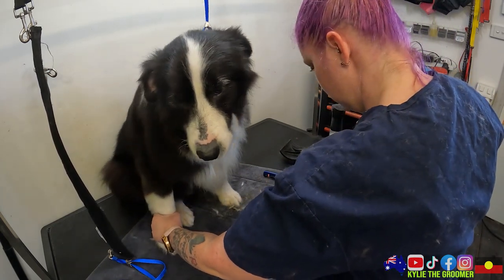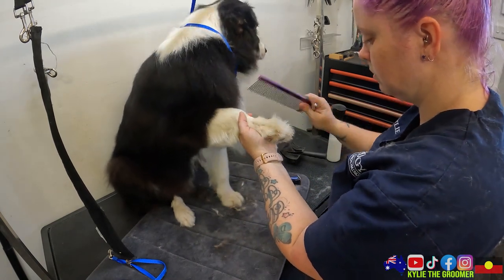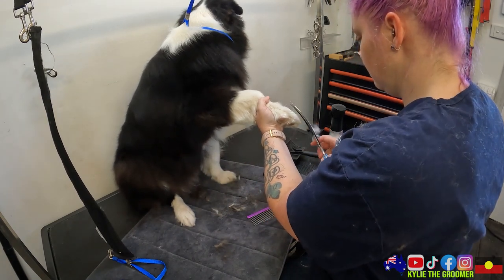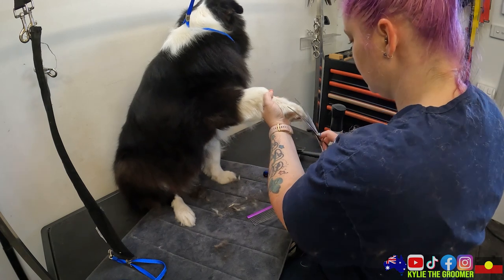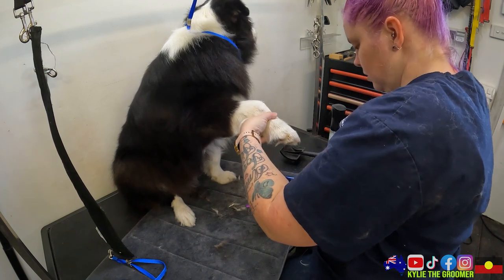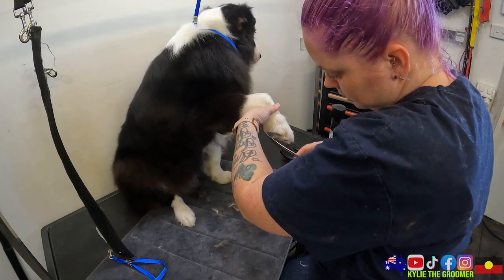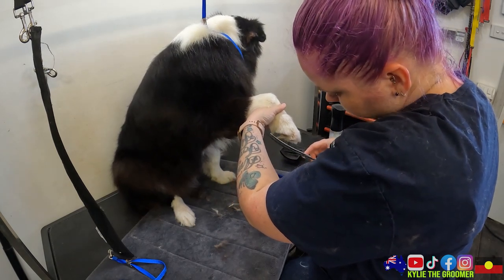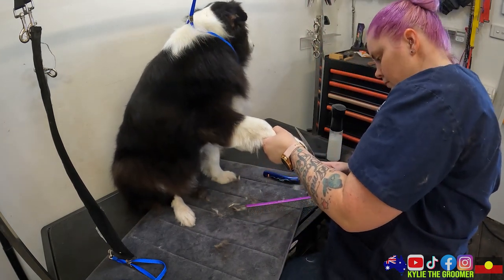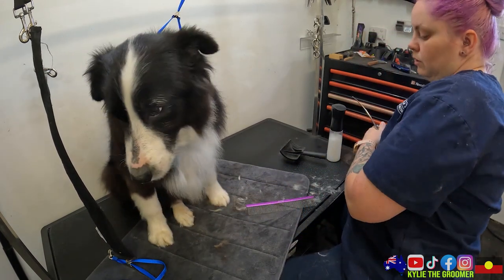May I have this foot, please, sir? Thank you. Just floof up these little Grinchies. Again, we're not going for a super teddy bear style look. We are just trimming things down, keeping him all roughy and scruffy, but tidy. Hang in there. Very good. Very good boy.